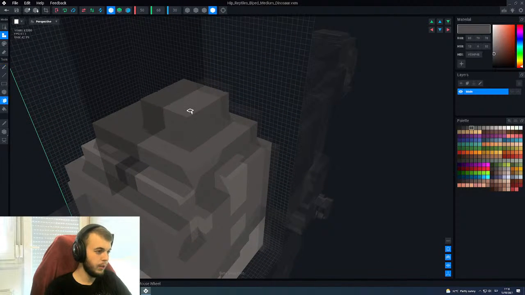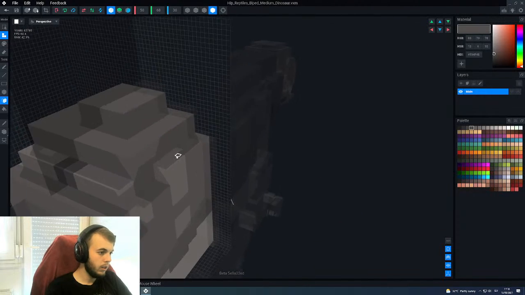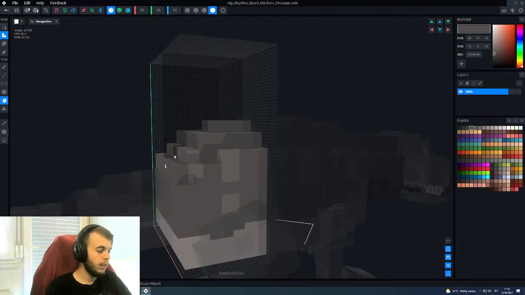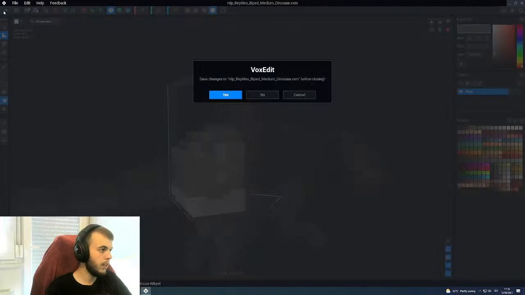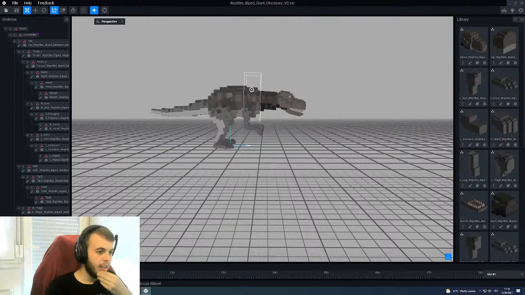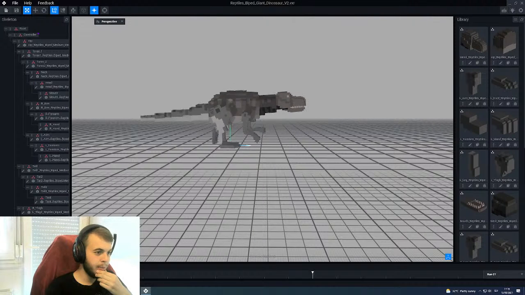So maybe by 1 on this one, just so we don't have too steep of a slope going towards the tail. Something like that. Let's check out some other animations.